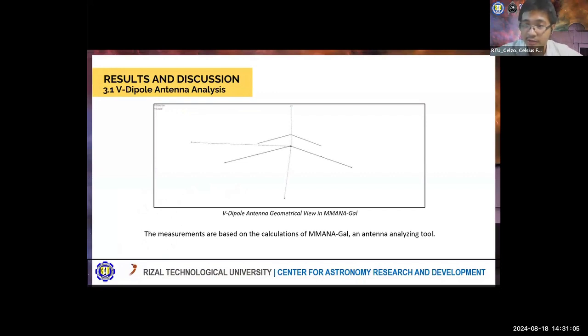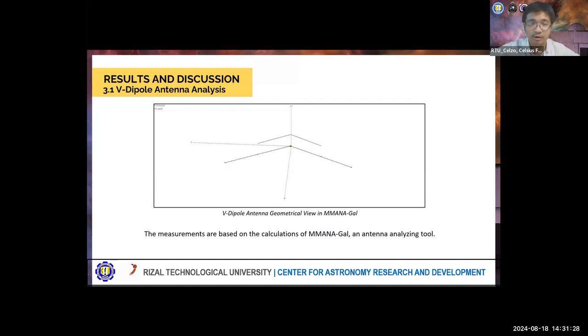So we have three parts of the results and discussion. The first in our agenda would be the V-dipole antenna analysis. The measurements are based on the calculations of the MMANA-GAL software, an antenna analyzing tool.